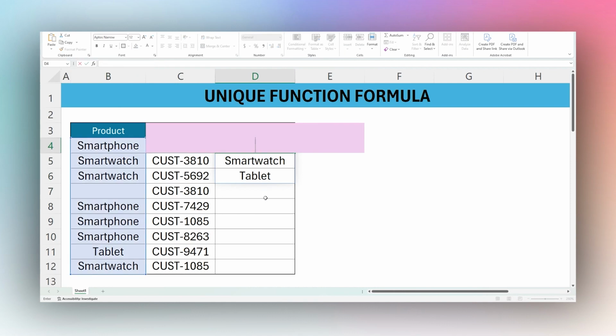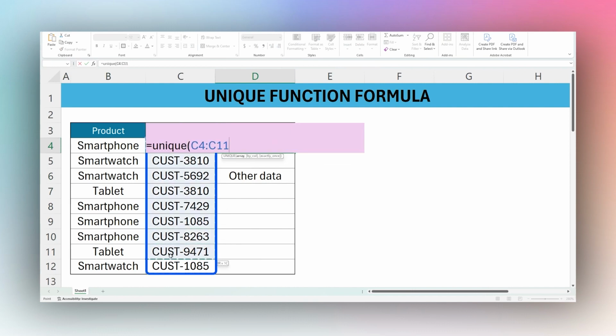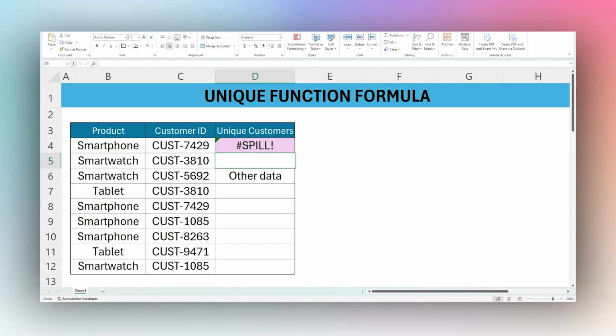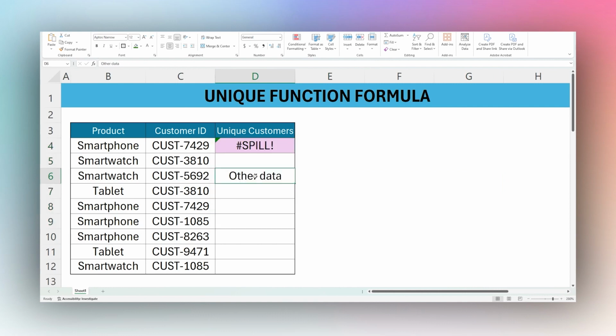Another thing to consider, go ahead and put this back in here for now, is let's say you have some other data in here. And then we're going to do our unique formula, let's say across these customer IDs. So now we have a spill. And if you click on it, you can kind of see it's highlighting these cells here. So this is where it's expecting to go. It says a cell we need to spill data into isn't blank. And so if we just delete this, you can see now it's filling. But as long as this data is here, it's causing that error.